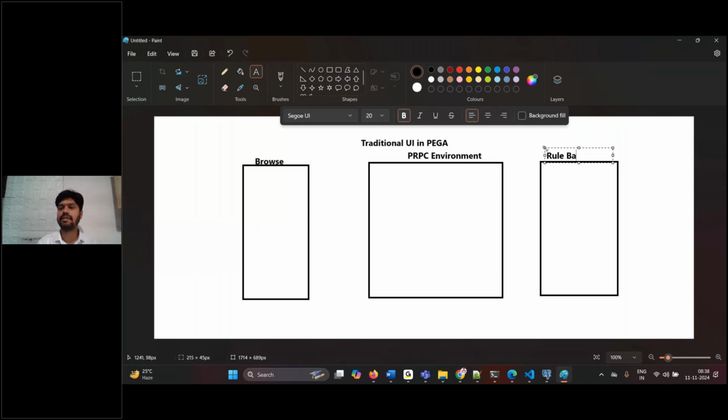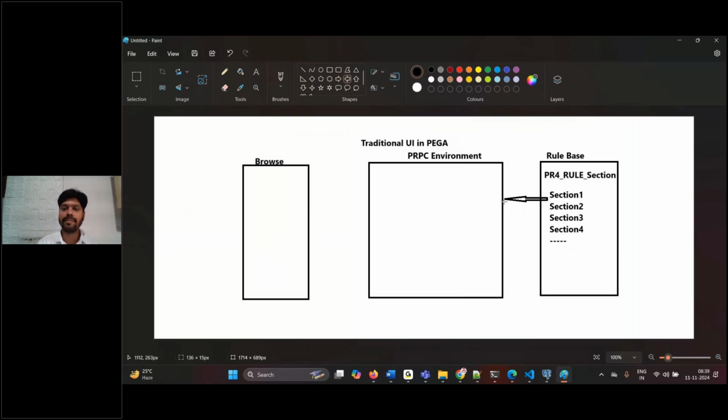In the rule base, you have sections stored, in the table pr4_rule_section. Into this table go section 1, section 2, section 3, section 4, and so on, all the sections. So Pega renders the section from this particular table to the PRPC environment, and from the PRPC environment it shows in the UI. The section gets displayed in the UI.